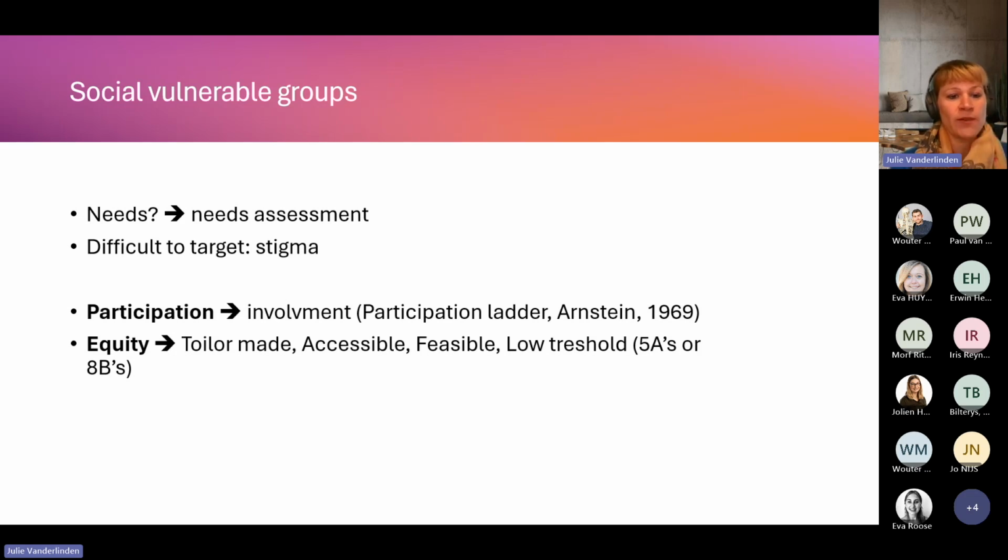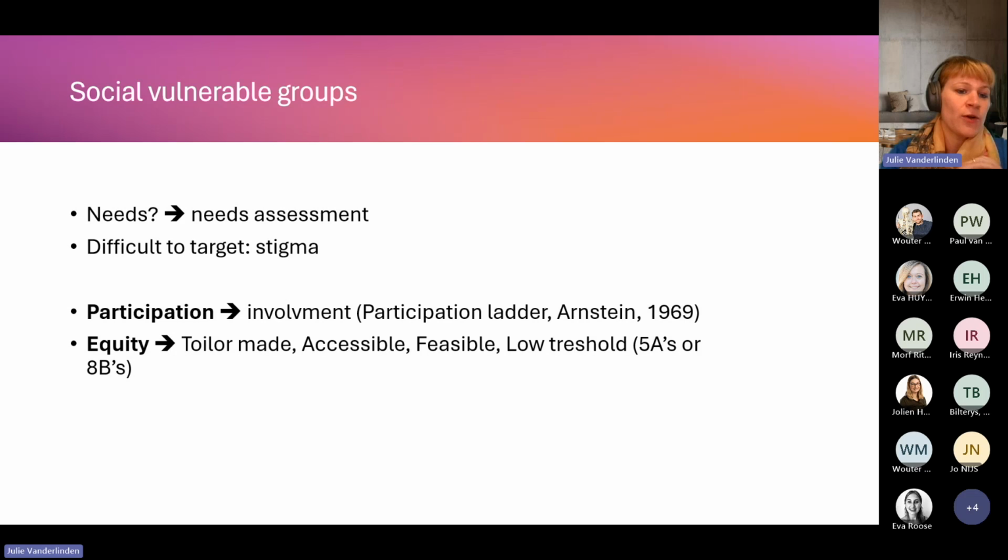So in terms of participation, maybe you've heard already from the participation ladder. It's the model from Arnstein. It's actually self-explanatory because it's the ladder, and it means that if you start at the lowest spot of the ladder, it means that you are less participative, and if you end up at the highest spot of the ladder, that means that you are the most participative in your society or in your organization or in your research. So I will give an example of that later.